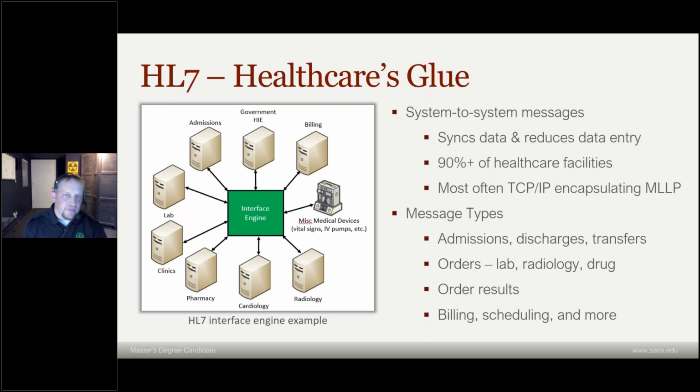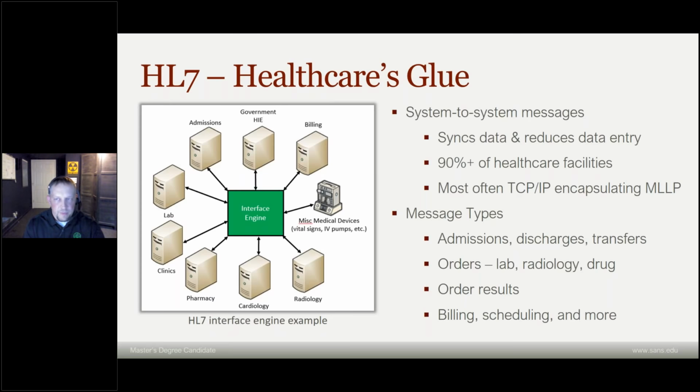So what is HL7? HL7 is not a protocol, but rather a standard. HL7 is a behind the scenes way for data to get from system A to system B. I'd consider it the glue that holds hospitals together because it syncs the data between the HL7 interfaces. And while it can be point to point, in most cases, the messages pass through an interface engine.